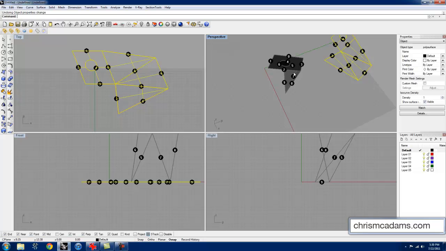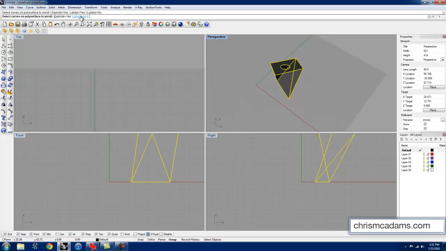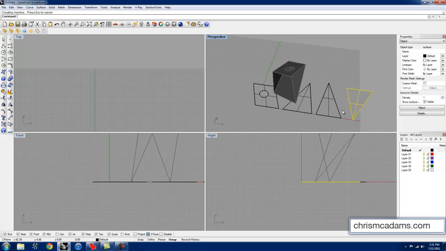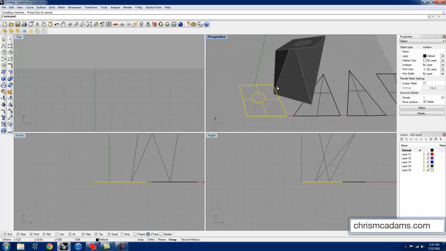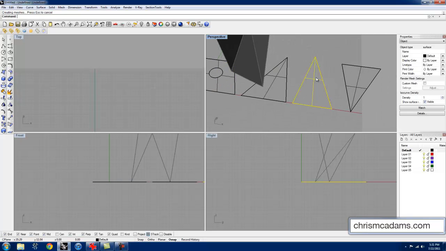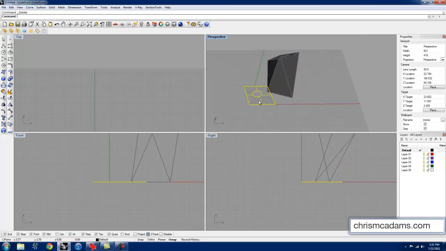Looking at the different options, I'll undo this. And if I said unroll surface, I'll explode it and I'll turn labels off. This would be the opposite options. And you can see we're given 4 different pieces here. So I could make line work with Make2D and create a printout that would give me templates for each piece of my 3D model.